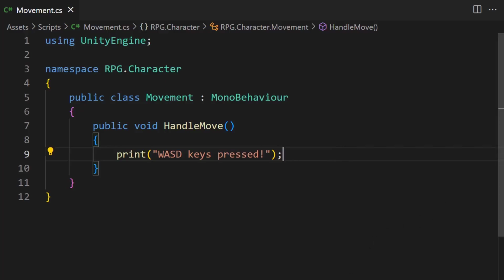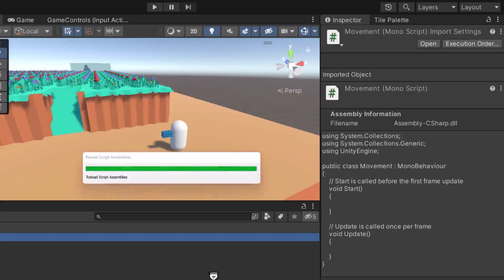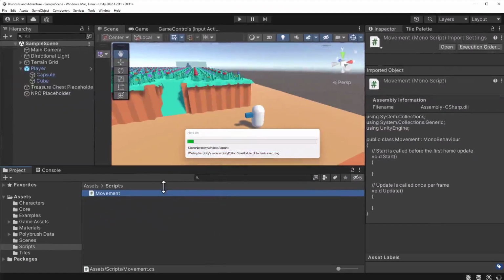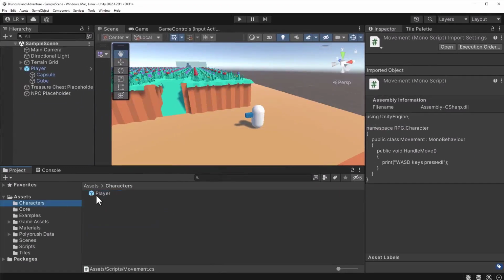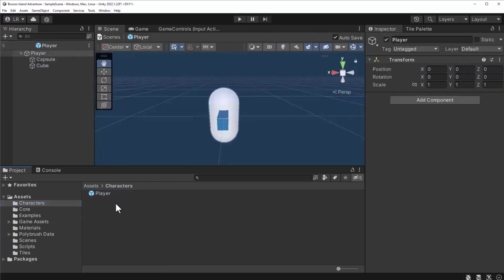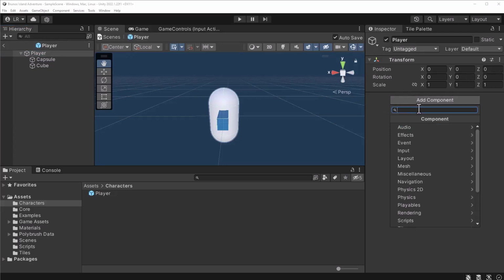The next step is to add this script to the player. By doing so, the class will have access to the player's info. This includes their position. Therefore, this method will be able to move the player from their current position. Switch over to Unity. In the project window, search for the player prefab. Once you find it, enter prefab edit mode. From the hierarchy, select the parent object. After doing so, add a new component. You should be able to find the Movement component. Add it to the game object.